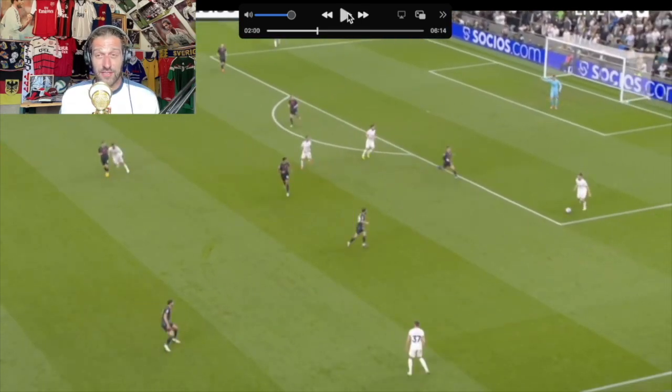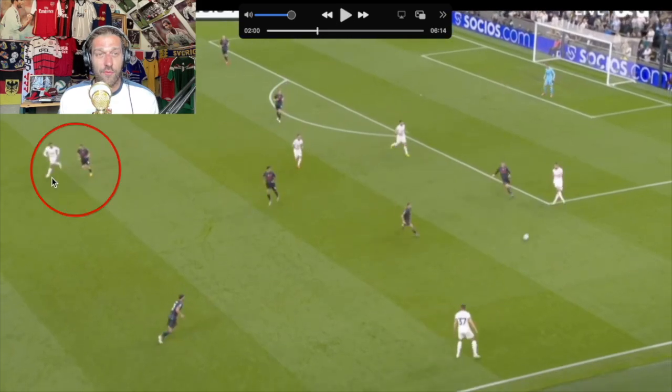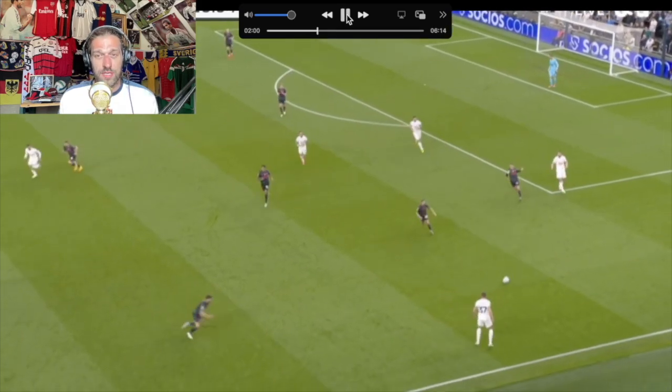And now they can go out the other side. Now you may say, well, they were just here a few seconds ago. Now they're back. Well, yeah, but they've also drawn in a few more City players here. And here is the key. Because they've drawn them in, there's now space to run behind. And Bentancur has noticed that. He runs off the back of Kovacic, and Heung-Min Son is about to create an enormous amount of space.